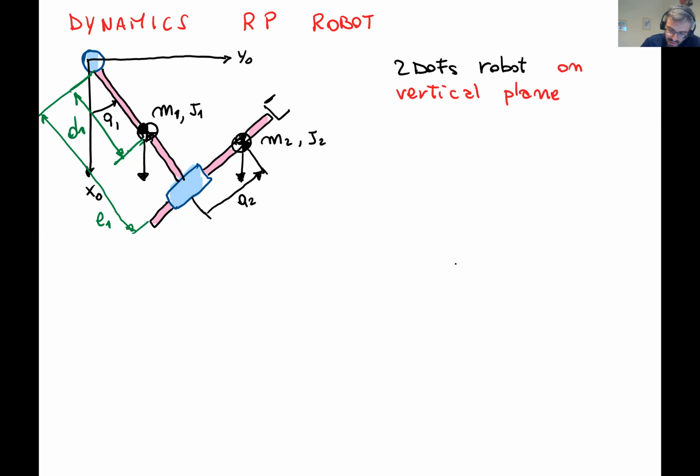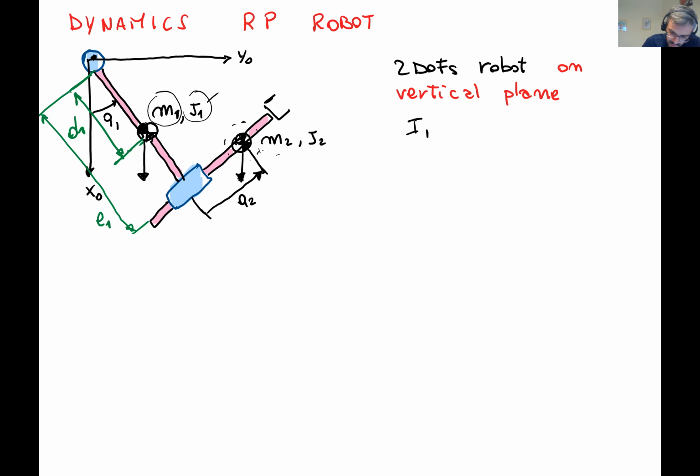This is because the rotational joints mess up things because of the cosine and sine. And so we have the first link, which has a mass of m1 and a moment of inertia around the z-axis, which is coming out from the slide, of J1. So this is a scalar. And the second link has a mass of M2, and J2 is the moment of inertia about the center of mass of link 2.